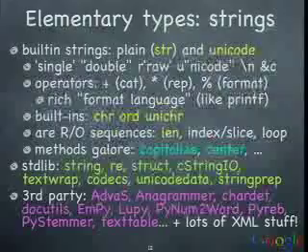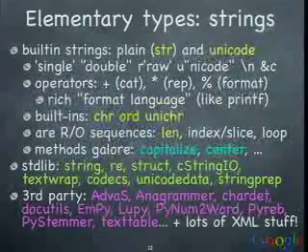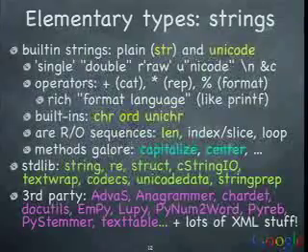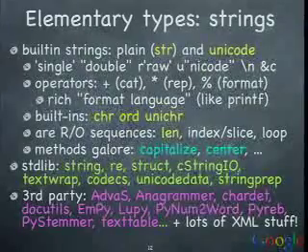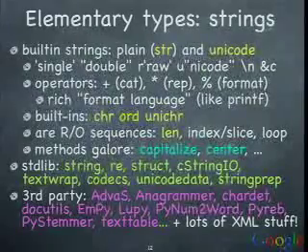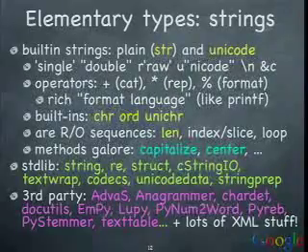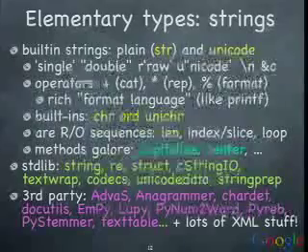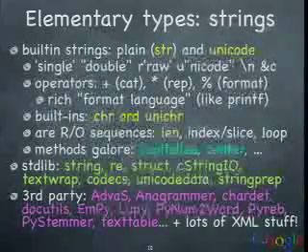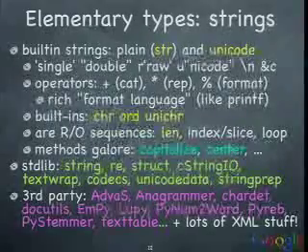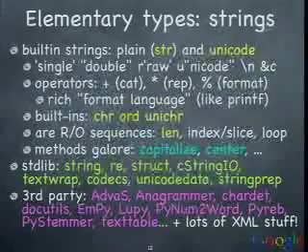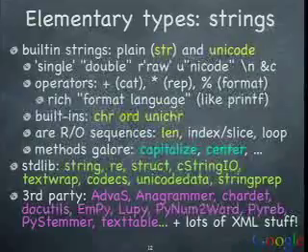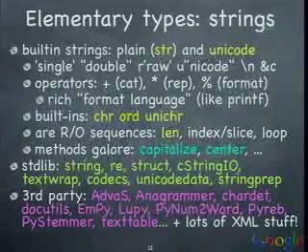Another elementary type, which is extremely important, right next to numbers, are strings. Python has two types, string proper or plain, which uses bytes, and Unicode, which uses Unicode characters. And that is unfortunate because it complicates things a bit, but it's a legacy aspect. We started out with only single byte character strings, and now we've added the Unicode ones, but keeping backwards compatibility. Python is always very keen on that.